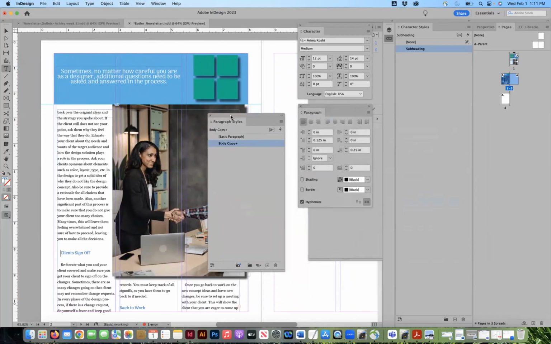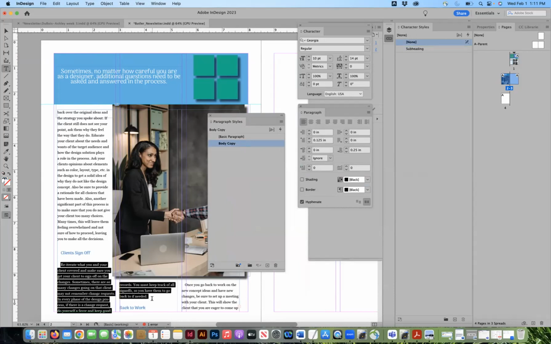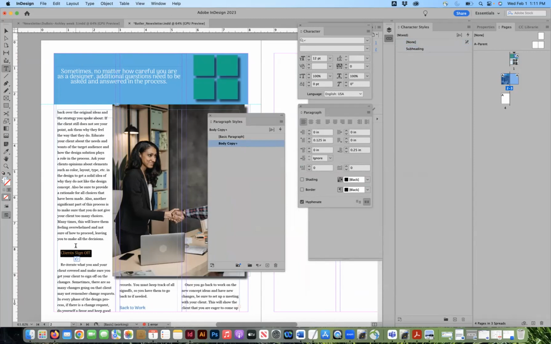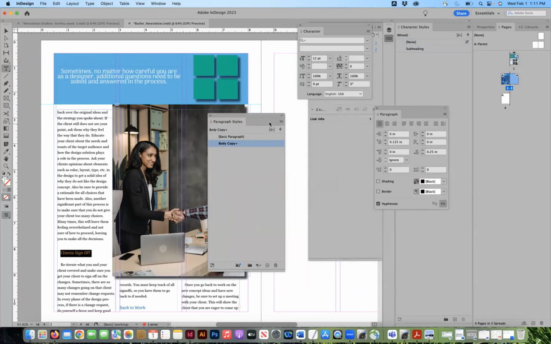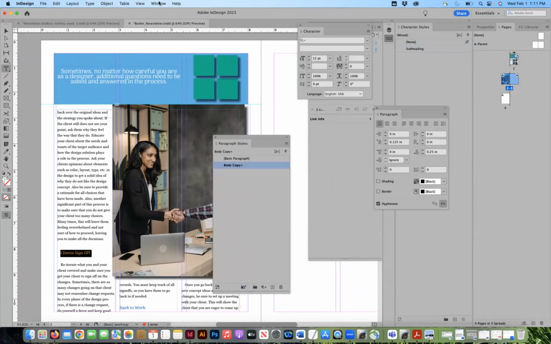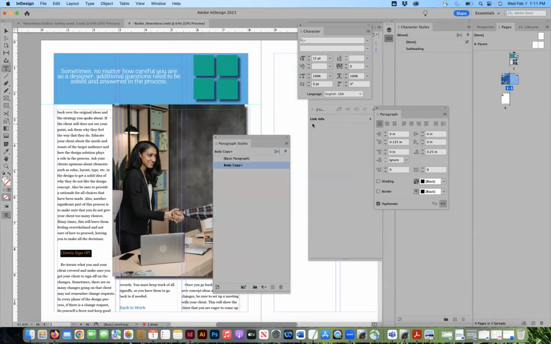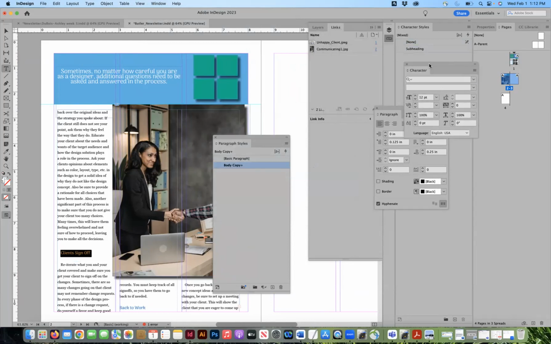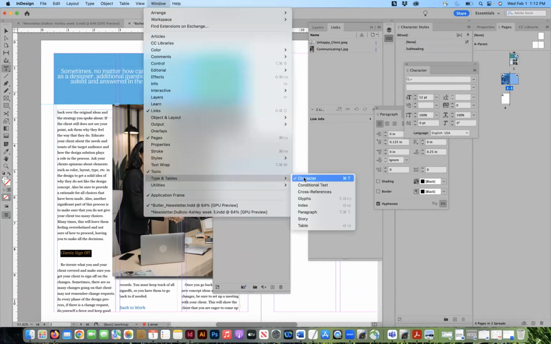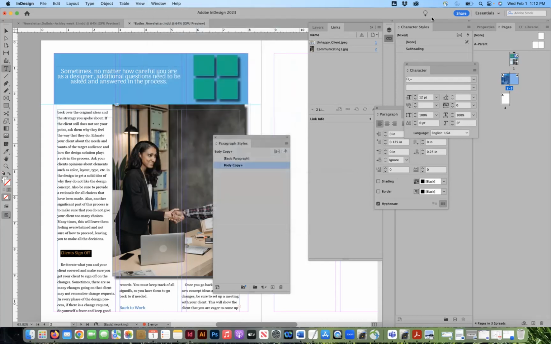Now, you noticed how there's a plus sign now with your paragraph style? That means something changed there, that it's assigned to it, but you're doing something different to it. That's just because I accidentally selected your subhead and selected body copy to change it, and I didn't need to do that. So I just need to get back up to our character style. Let's pull up character styles, because we want to set your subheads as character styles, not paragraph styles, just like you had it perfectly set. And I messed it up. So hold on, where's my character style? It's somewhere here. Right there.